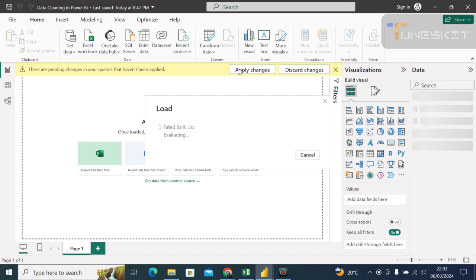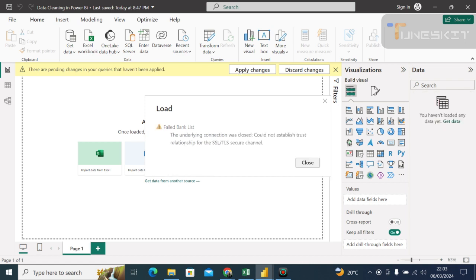So if it has loaded successfully, you'll be able to see the report view. Hope you know the three tabs: the report view and the table view. So that's where you'll be able to see that data.